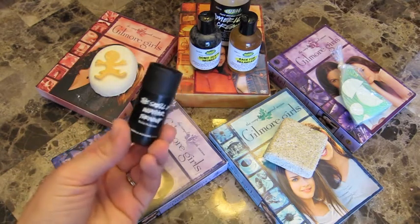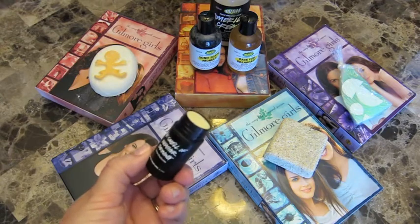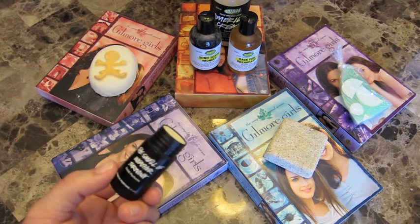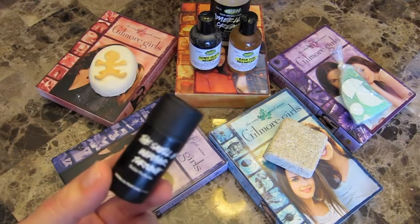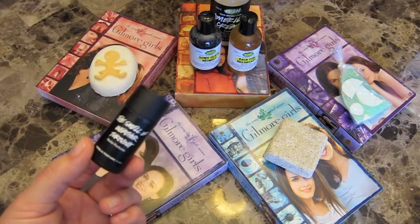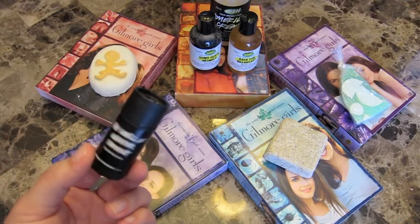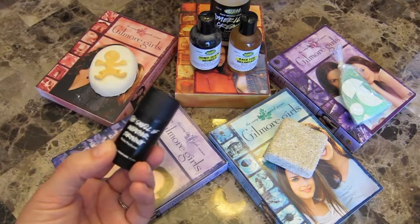The last thing I'm going to use is this solid perfume, The Smell of Weather Turning. It's one of those scents I'd really only want to use in the fall — it has that airy outdoor smell but also kind of a bite to it. It's not my typical scent, but it's intriguing enough that I bought it to wear in the fall. I thought it would be good to represent Stars Hollow because the city is created so beautifully. My favorite seasons of the show are usually the fall episodes with all the leaves turning and fall festivals. It's a newer product that came out in the past year or so.